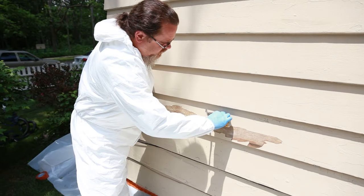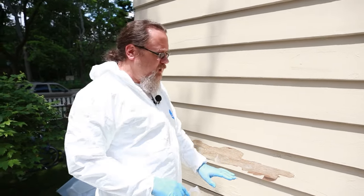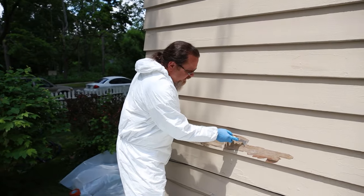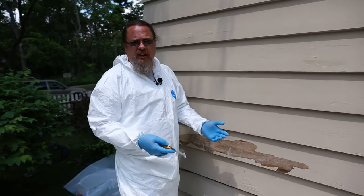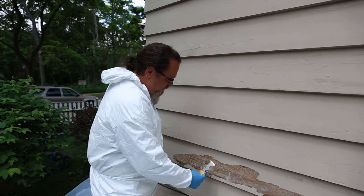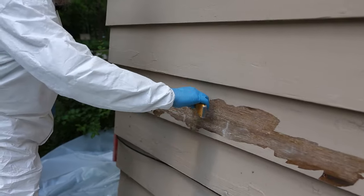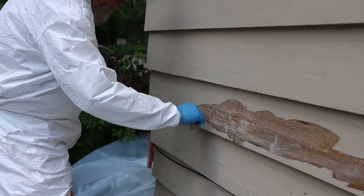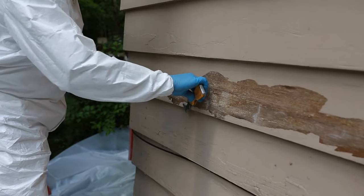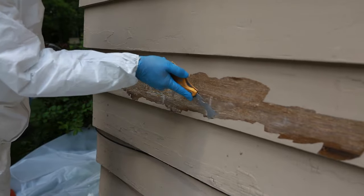You want to make sure you get all the loose paint off. If you can hit an edge a couple times and it doesn't pop, you're good — keep going. You don't need to get all the paint off, just all the loose paint that's ready to come off. If an edge isn't popping off after a couple passes, don't force it — you'll gouge into the wood. Just move on and keep probing for loose paint. Sometimes you want to hit it from a couple different angles just to make sure there's not a loose corner or edge.